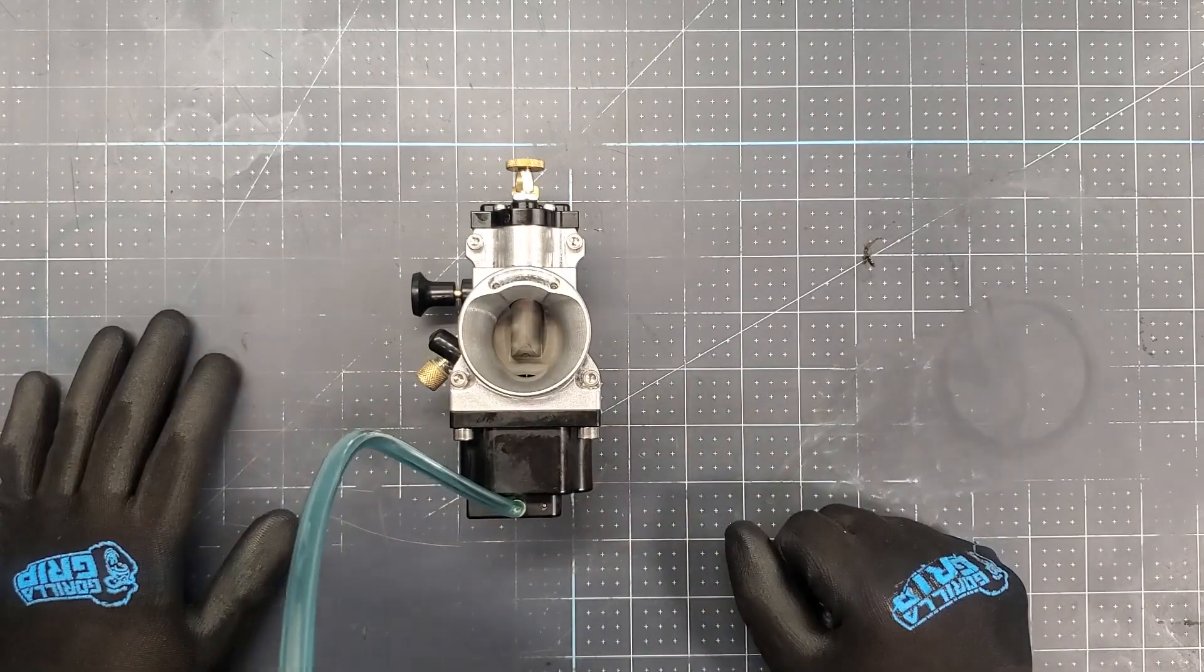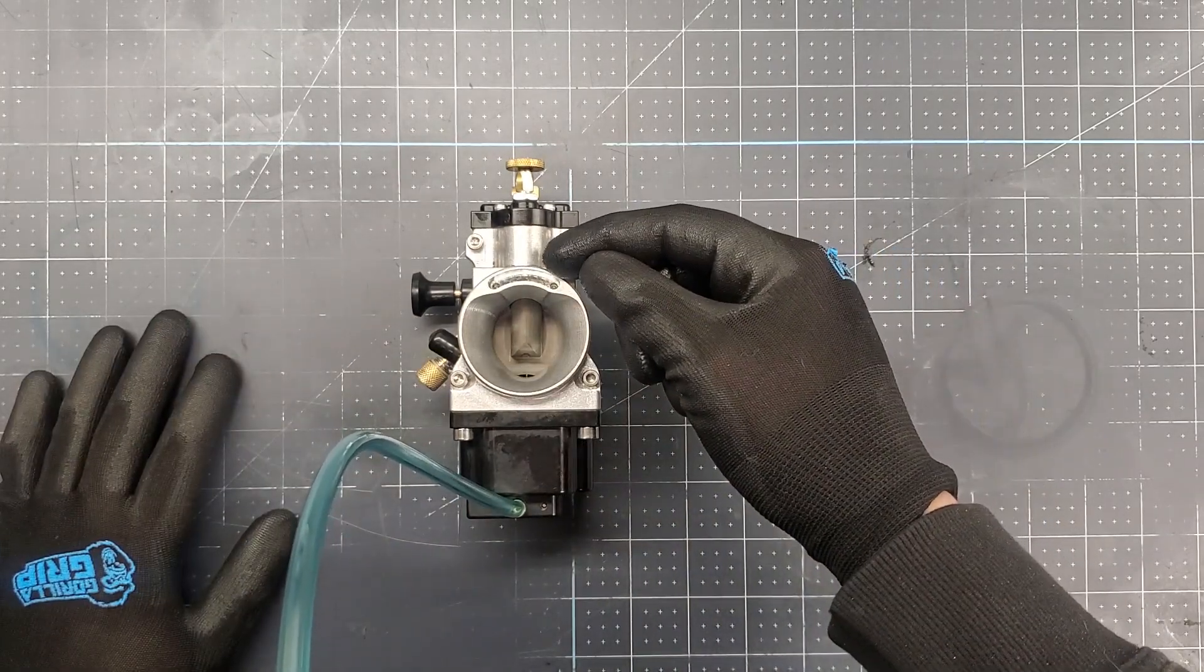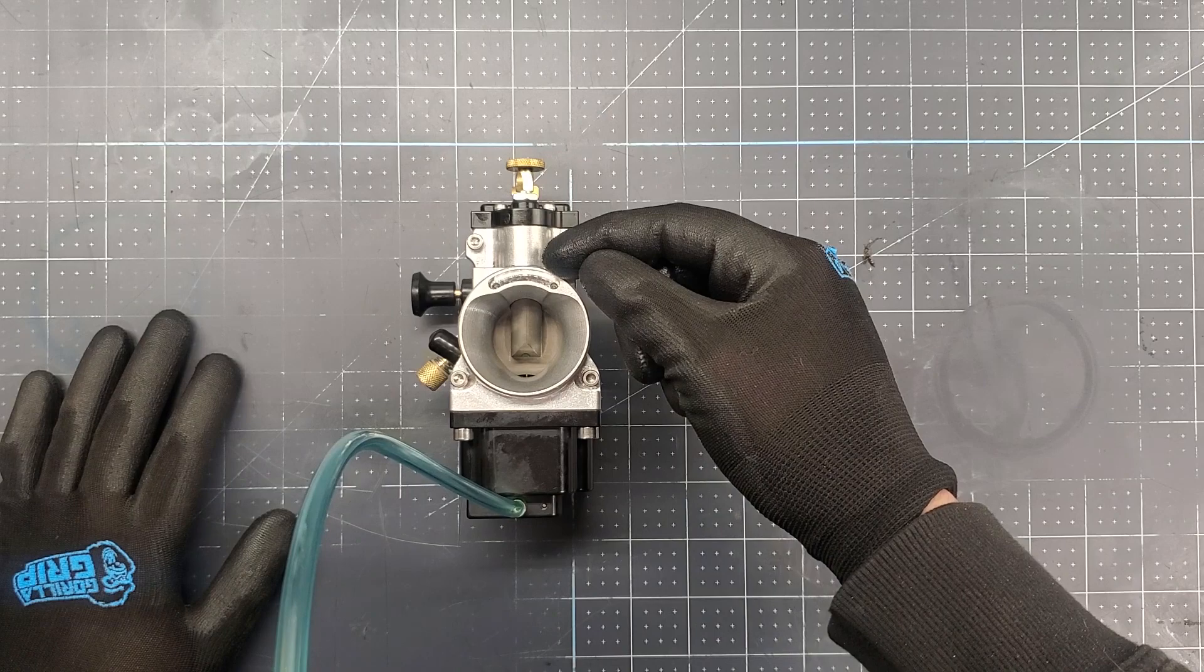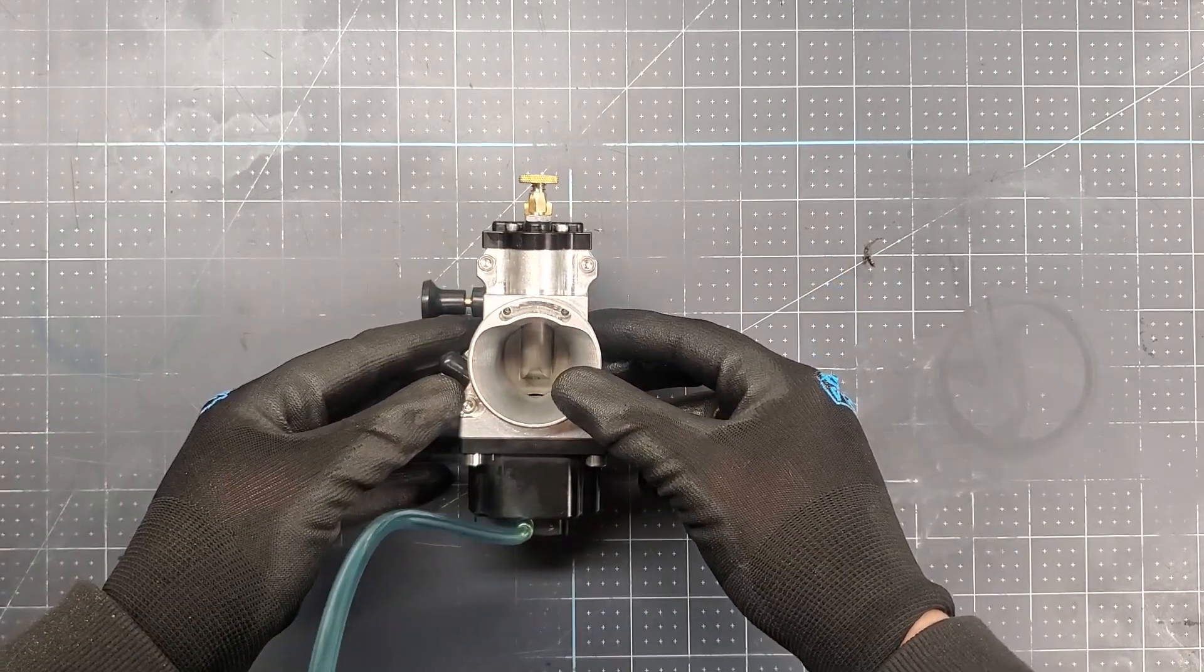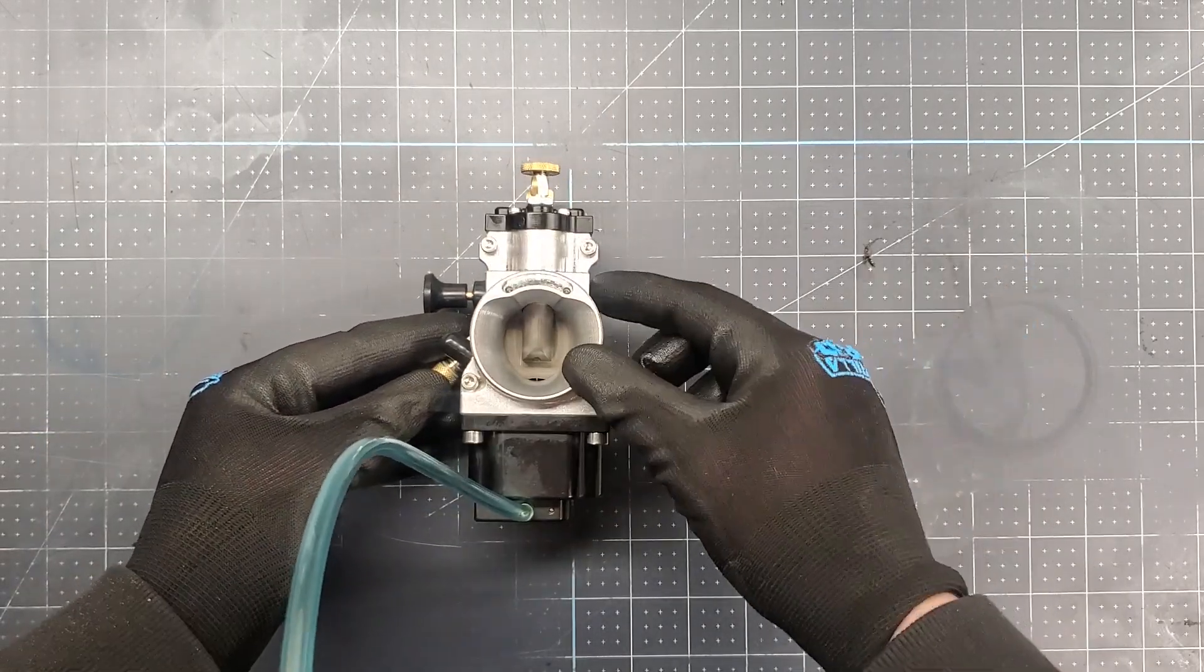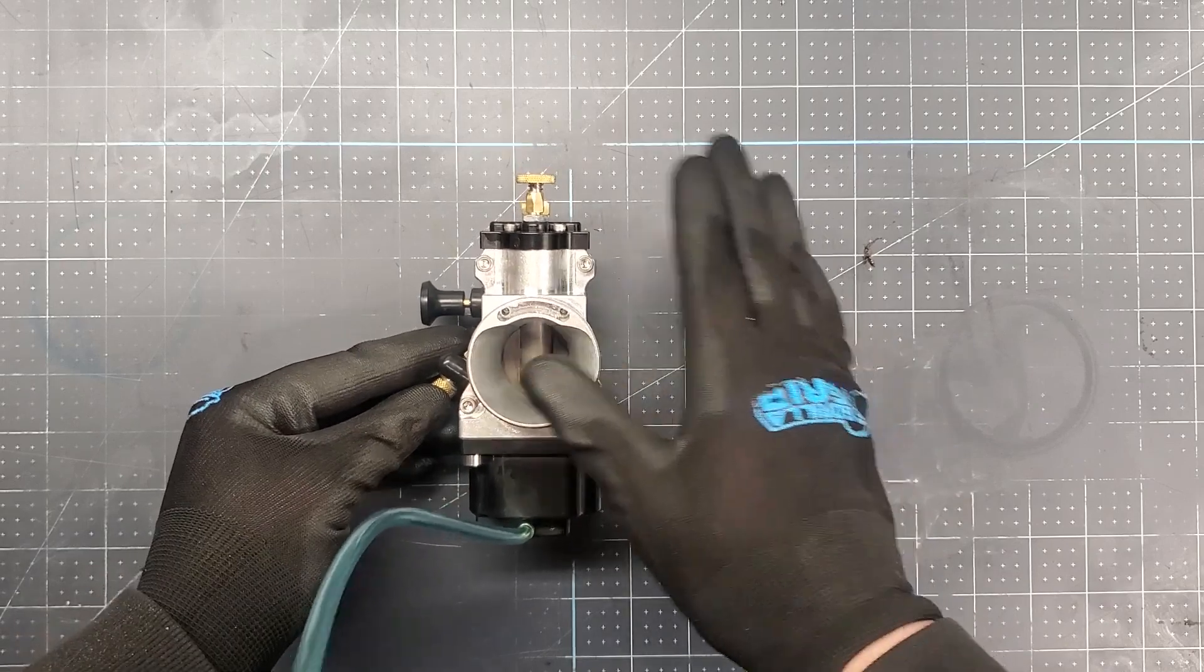The bell mouth takes most aftermarket air filters, there is nothing too specific about it. The only thing you cannot cover up these two holes. I will get back to these just in a bit to explain what is going on in the float bowl.